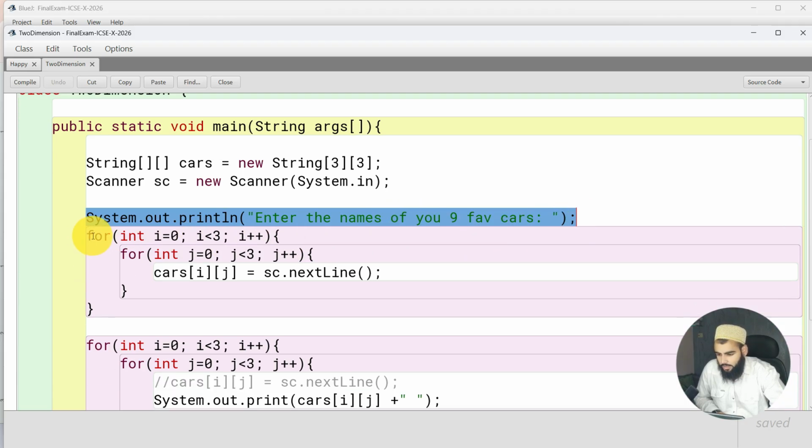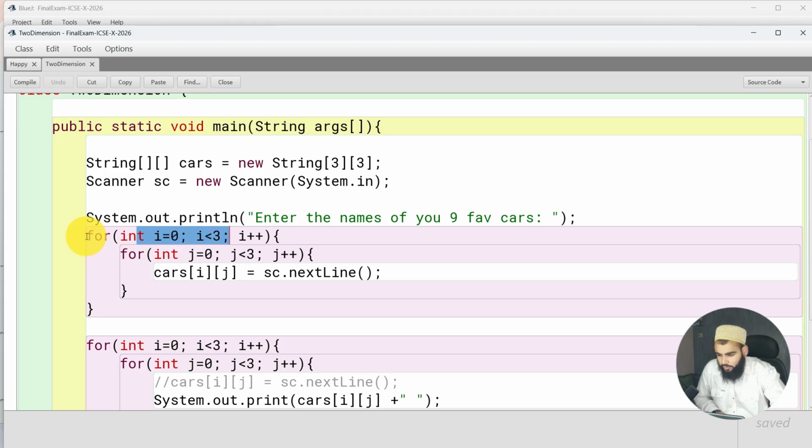So we will go from 0 to 3, 0 to 3. This for loop is for the row, and this is a nested for loop. For example, if 3 rows and 4 columns are there, here you will have 3, and for the j you will have 4. Right now it's 3 and 3.